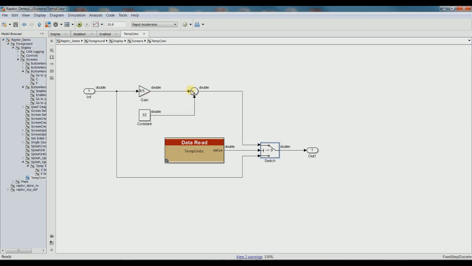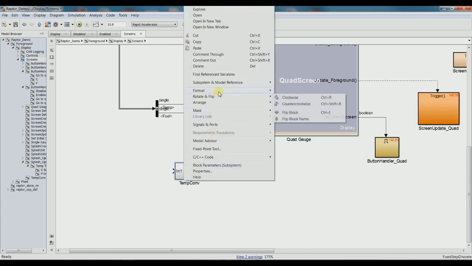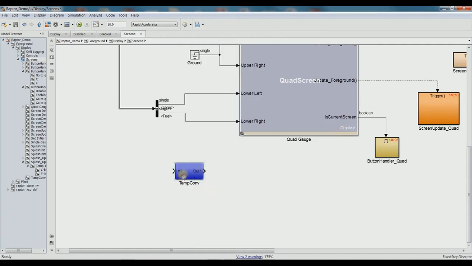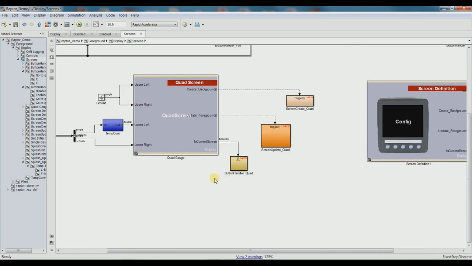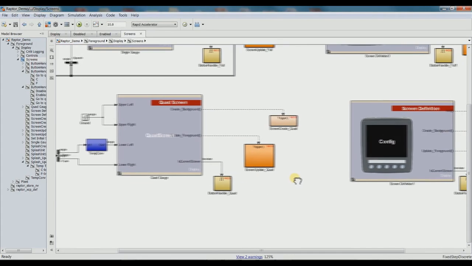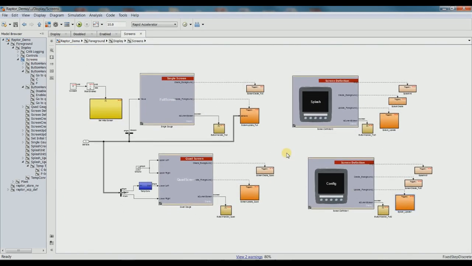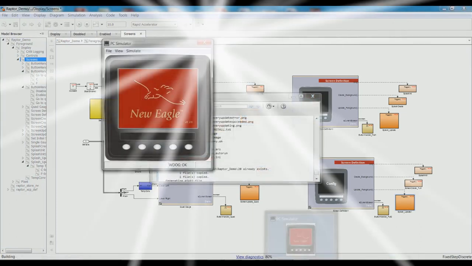Now we're going to navigate back up a layer, and we're going to take the subsystem we just made and put it right in between the lower left and where it comes in. I'm going to make it blue just because I can, and the blue looks pretty nice. We're going to put that right there, fits in perfectly, and then that is our conversion. So when it goes from Celsius to Fahrenheit, that is how we do it. So I'm going to build this now, Control B, and I'm going to pause it while it builds, and we're going to see our result.